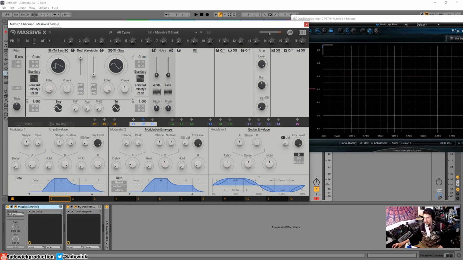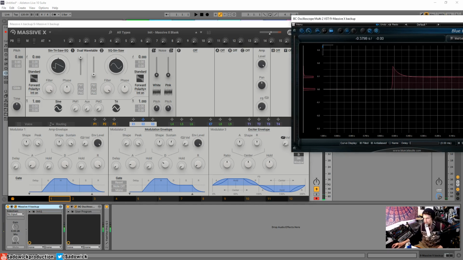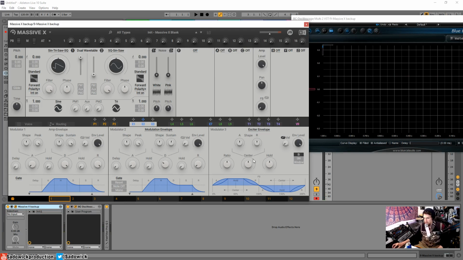The decay is the time it takes from the peak of when the attack kind of releases, and then when it kind of slopes down, that dictates the slopage, right? So we're getting that slopage there. Make it faster, right? And that shape is not linear when it's at 50%, and that's pretty interesting. I'm just gonna make this super fast and make that linear.